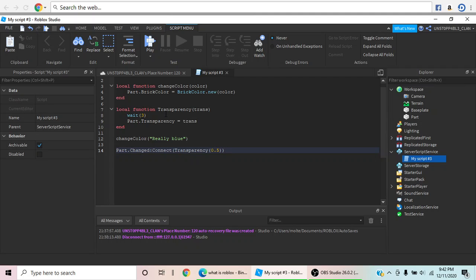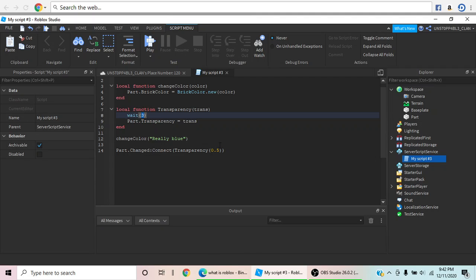And we have a variable for a function which is transparency with trans passed as info. We'll wait 3 seconds so we can see it in effect. And the part.transparency equals trans, which is passed down here. And when the part changed, it'll run the transparency function with 0.5.